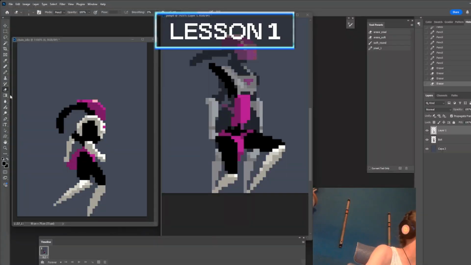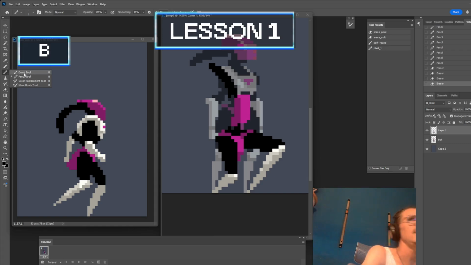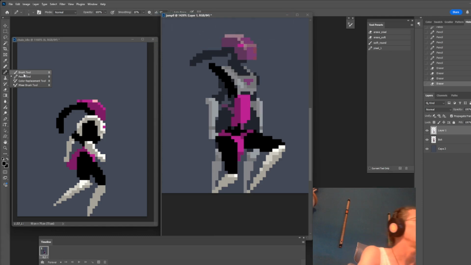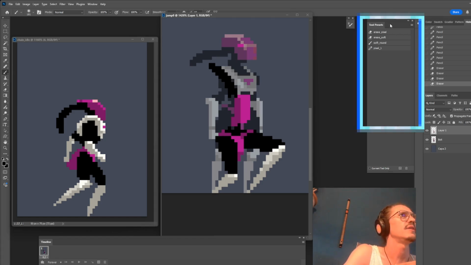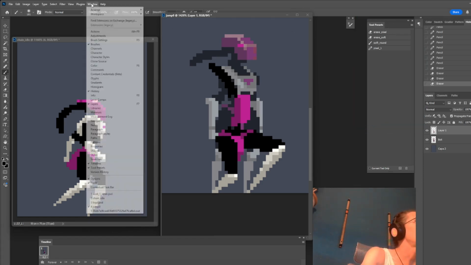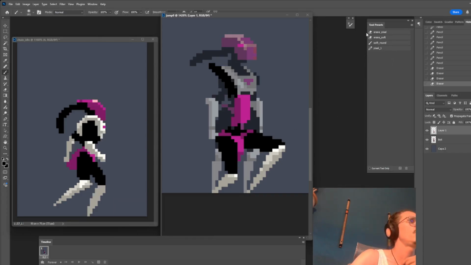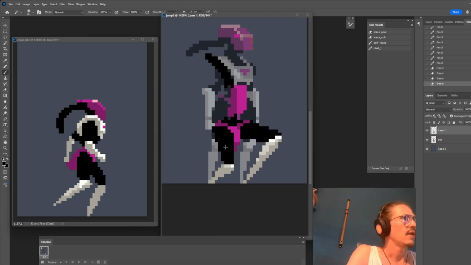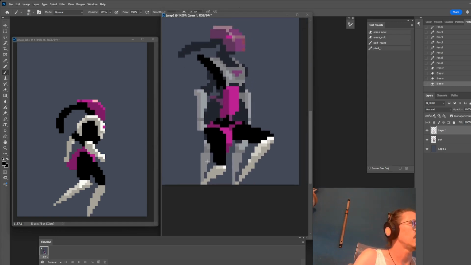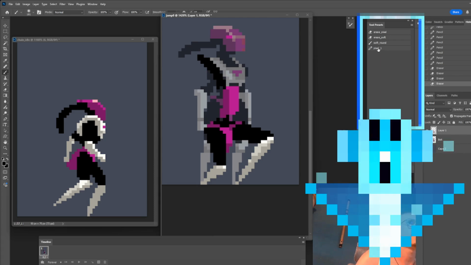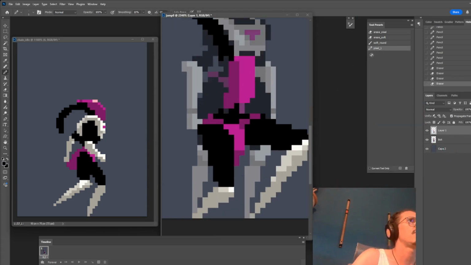So here, if you go to the brush here, B, it's always on B. It's not P like last time. It's B. So the only thing you need is B. But the best thing you can do is to have a tool preset here, and you find the tool presets here in the window. And you make a tool preset, and every brush you like that you really use a lot, you can just save here. So I save Pixel 1, so it's very easy for me to find the right tools.